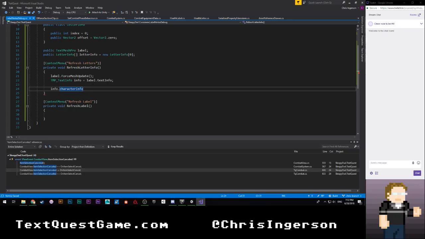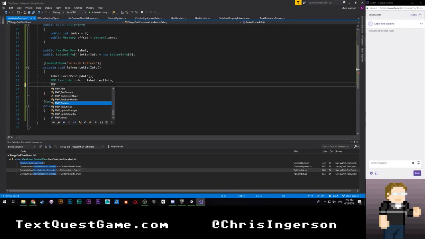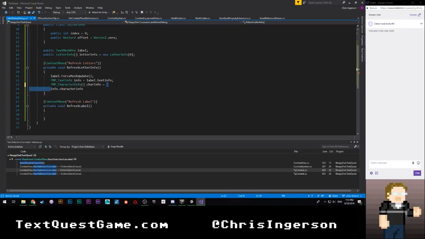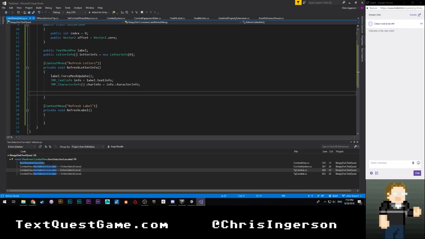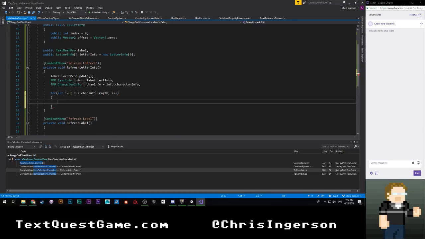So for all of our character info, we're just going to go ahead and say TMP_CharacterInfo, make that an array. We'll call that charInfo is equal to this. Okay. And then from there, we're going to loop through and do everything. So we'll say, for int i is equal to 0, i is less than charInfo.Length, i plus plus.